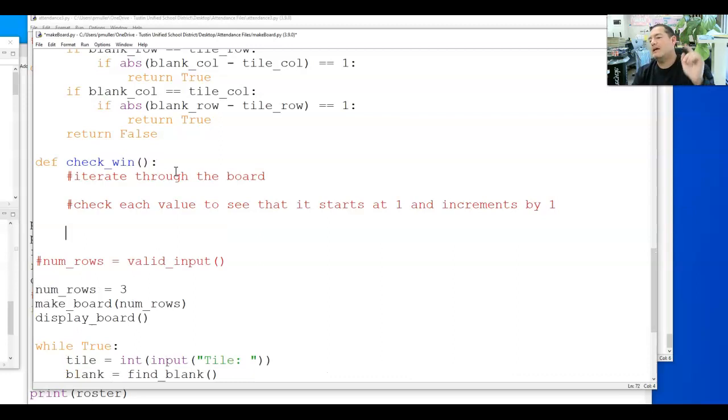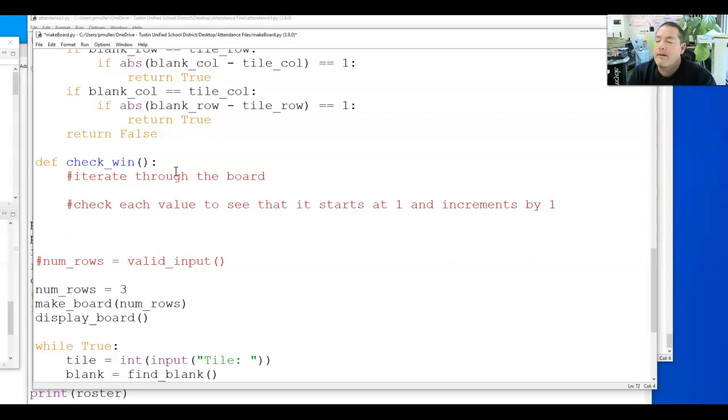Now, technically that last spot should have a 0 in it. But I'm going to make an assertion here, which is that I don't actually have to check the last spot, because if everything else is right, that last spot has to be right.